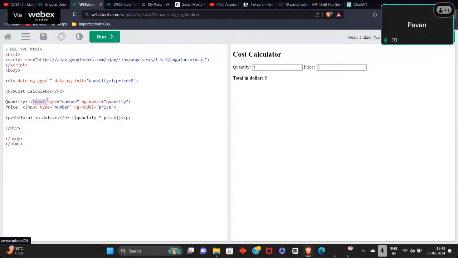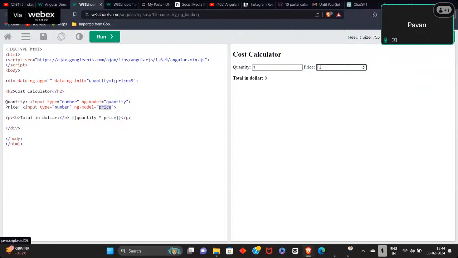That is, quantity's input will be binded with the variable known as quantity. And the input, which is after the price tag, after this price label, that input will be binded with a variable known as price.